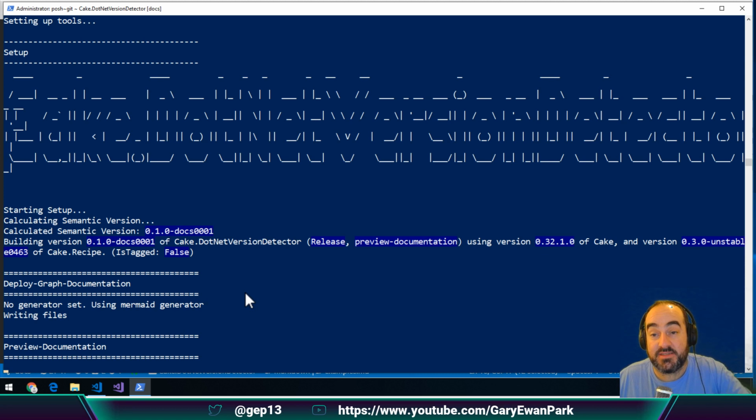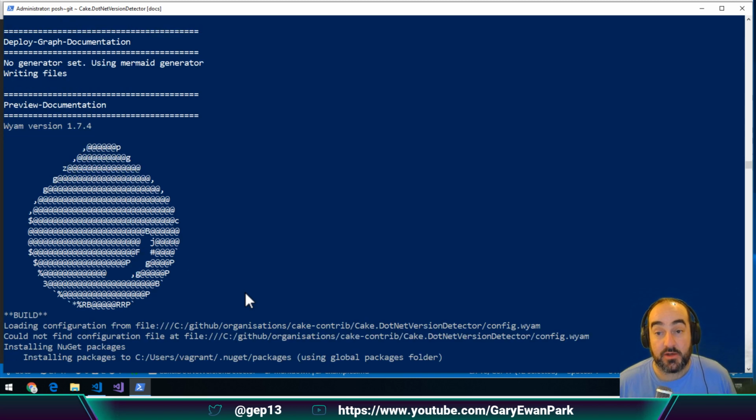That website is then going to run locally in a web server that YAM provides, and I'm going to be able to view that documentation locally before I push it to GitHub to go somewhere else. So we'll see here YAM executing.